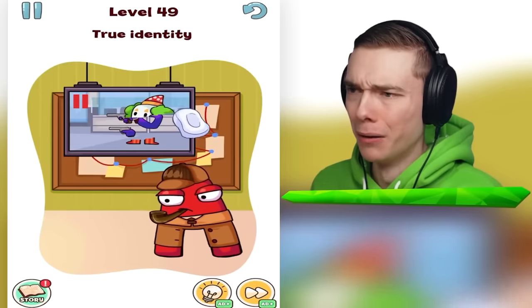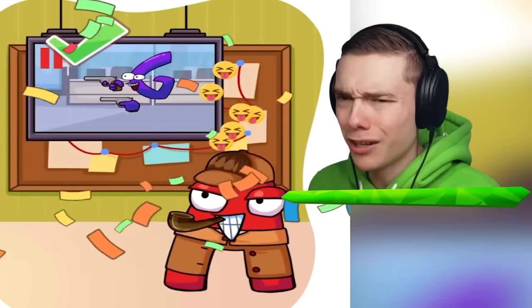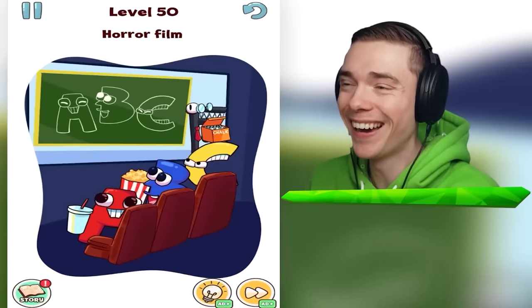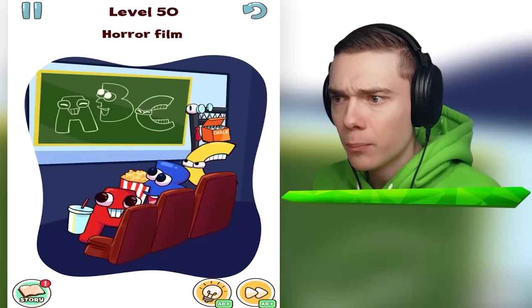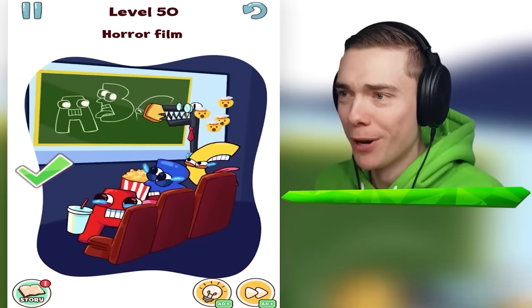Wait, that's a clown? Ew. Creepy clown. Wait, G is a clown? But, what? G-clown? Glown. I guess G stands for gun. He's got guns. Alright, makes sense. Whoa! Horror film? But they're all totally happy. You're not happy at a horror film, right? Oh, but F is gonna make it scary.